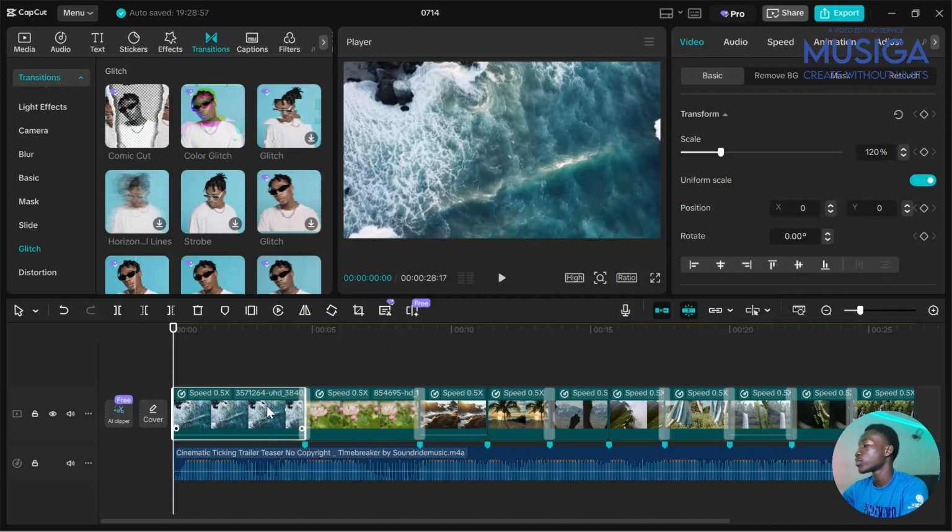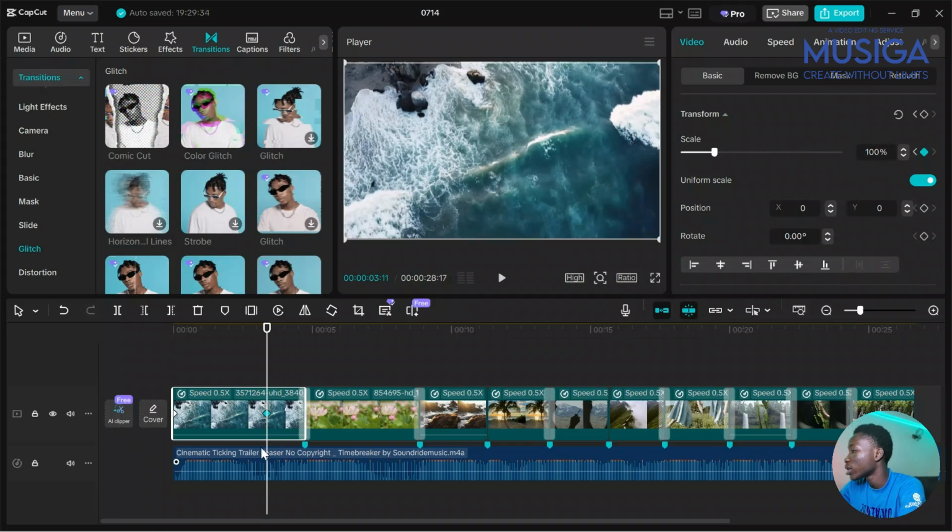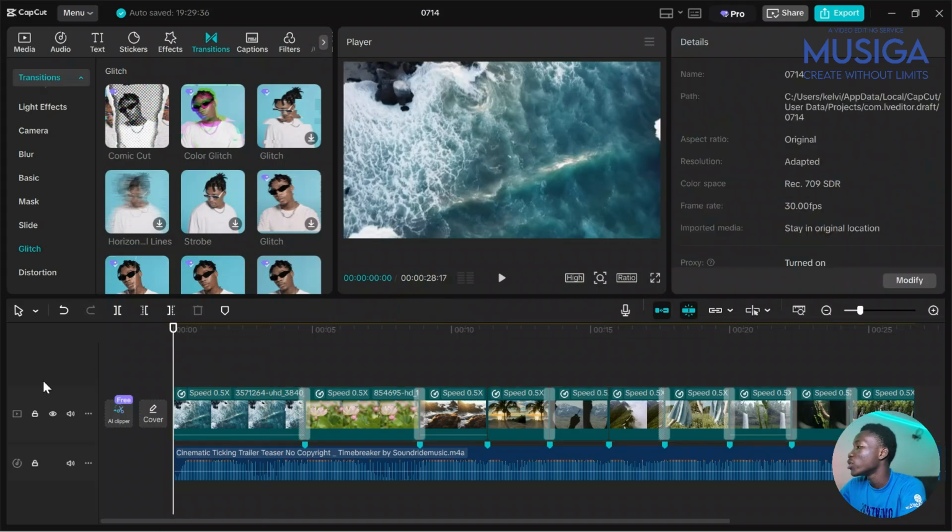So first, you obviously move your timeline bar to the video, because that's how you see the video, and then you click on the video. We are doing a zoom out. So you are first going to increase the initial scale. You have increased it to 120. After increasing it to 120, where you want the smooth movement to start, that's where you apply the first keyframe. Then you move it to where you want it to end, apply the second keyframe, and we'll change our scale back to 100. So at the end, when you play the video, it's going to look like this.